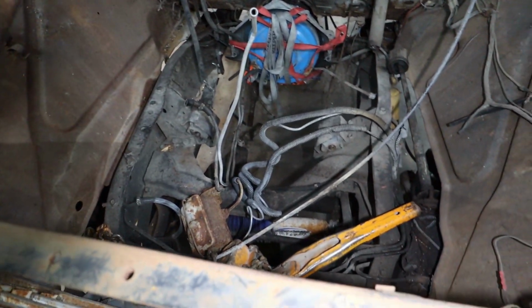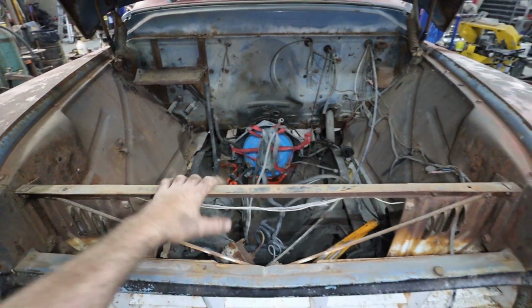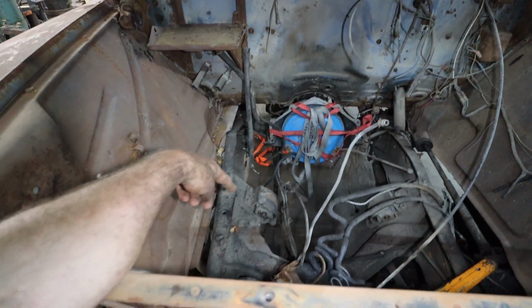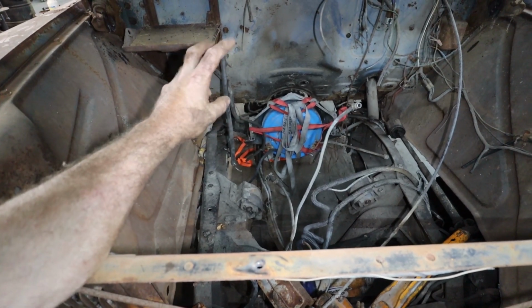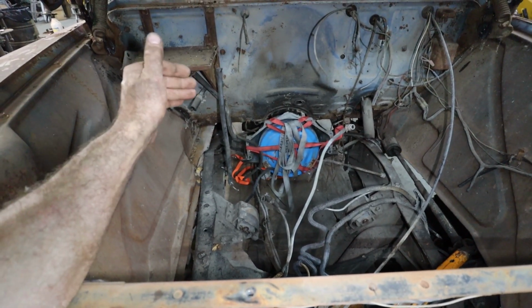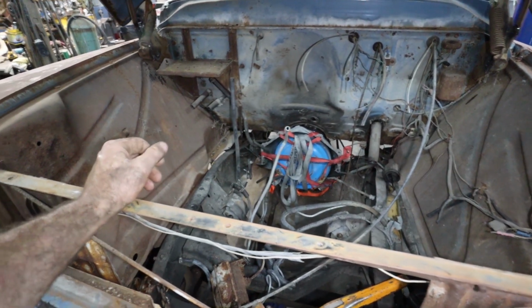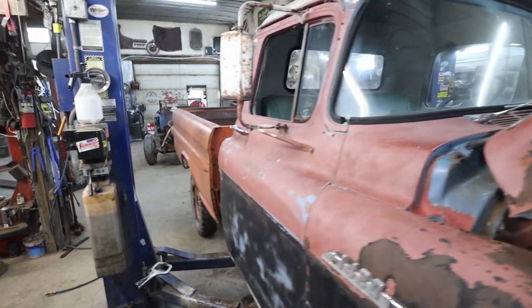So I think I'm going to order a few things. You've seen when I took this apart, this rad was pretty hosed. So I think I'm just going to order an aluminum rad so I don't have to mess with this and it'll just be good. I might order some motor mounts, but I think I want to design something that slides for these square bodies. I'm going to order a set of headers. Hopefully they work, because I know the manifolds don't. Normally you would use the block hugger ones, but I found some on Amazon for like 160 bucks, so I'm going to see if they'll work. If not, they'll work on something, I guess. But yeah, I think that's future me plans.